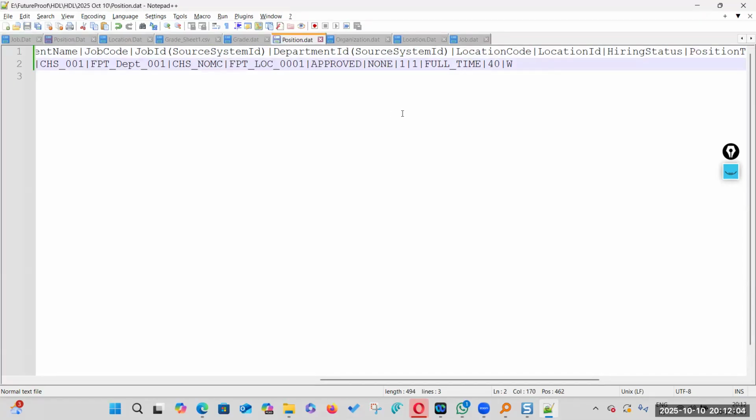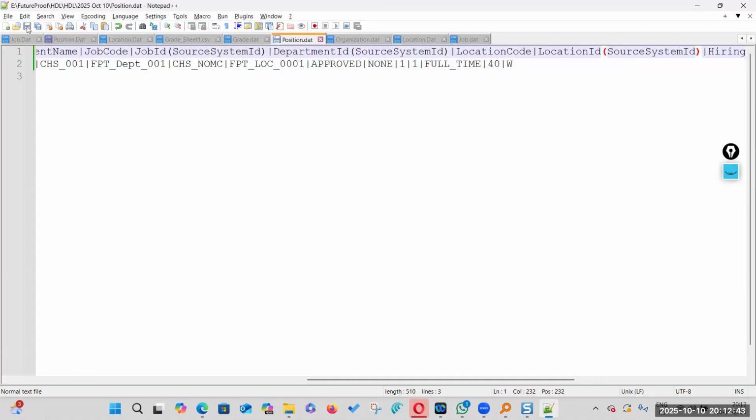Sir, here the department code is not required. Just the ID is enough. The job code is also not required. Just for understanding purposes, we are giving the job code. When you give job IDs, that is more than enough. Because we don't know the name of this job ID and location ID, I'm just giving it here. The IDs are really required because these are source system IDs, and this is dependent upon some other values. Yes, here you have to give the source system ID.